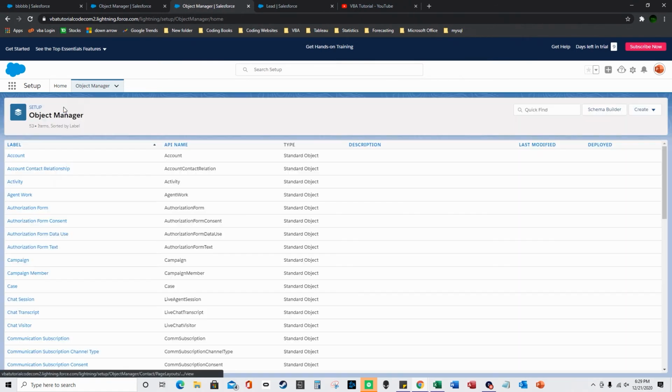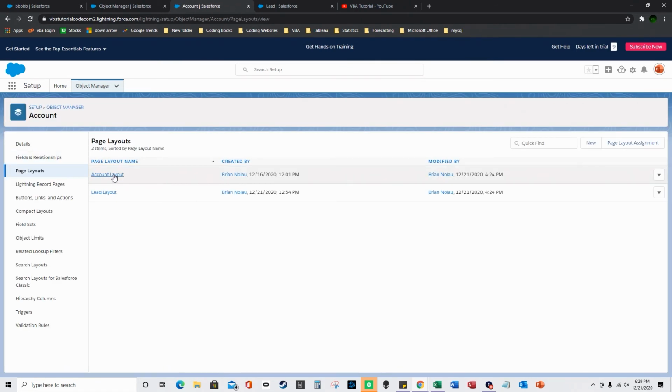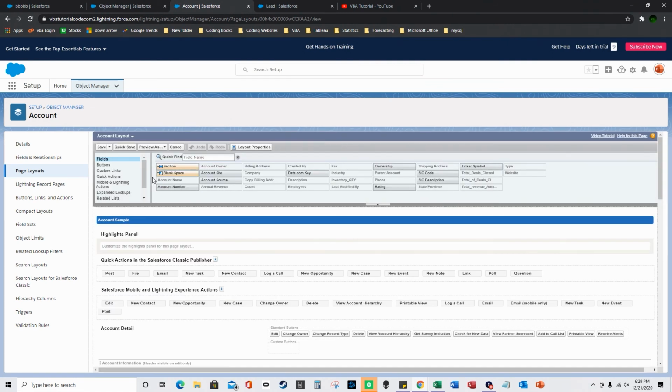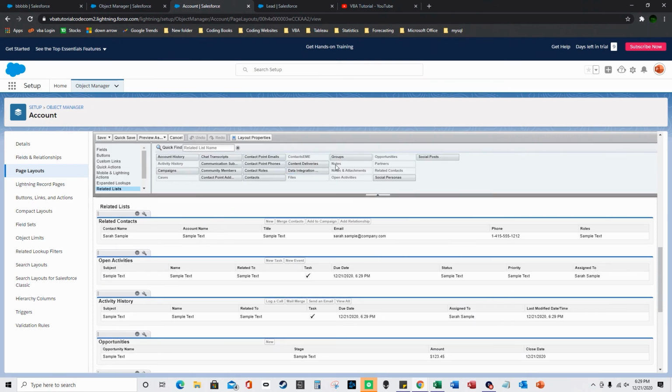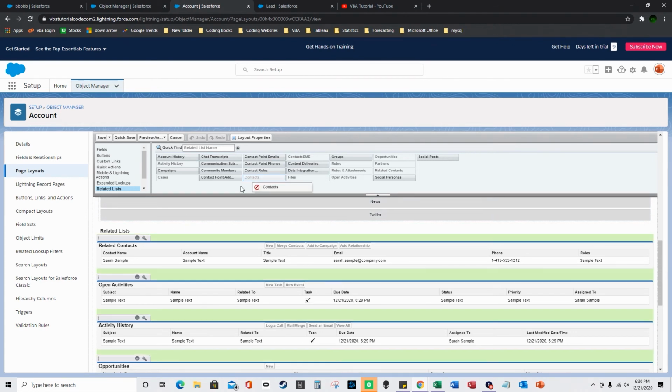So now you go to object manager and you go to account, page layouts, account layout, and related lists, and then you drag related contacts down here and you select the minus next to contacts, which deletes it, and then you could add that back later just by dragging contacts down. See, here's contacts right here.